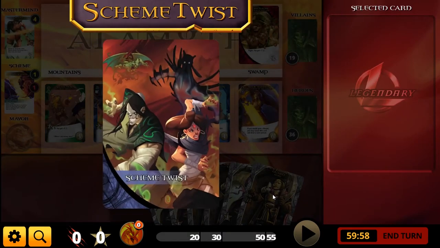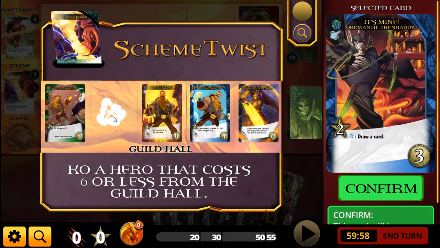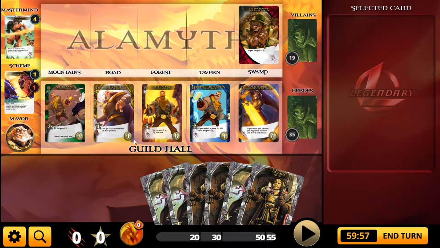Now, after I bought that, it went into my discard pile. When it comes time to reshuffle my cards to be able to draw again, I will have the opportunity to draw the cards that I buy out of here. This is actually considered a deck building game, and that's what deck building is. Scheme Twist came out, so I have to KO a hero that costs 6 or less from the guild hall. So I'm actually going to go with this one for now, because I'll probably get another couple to show up.